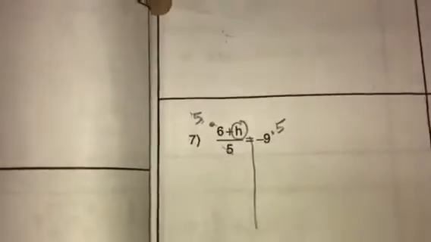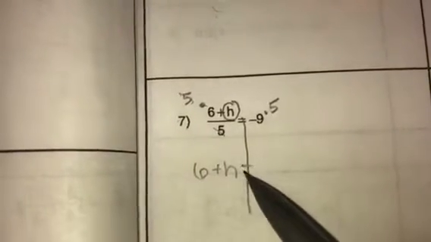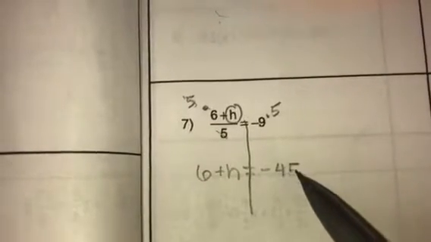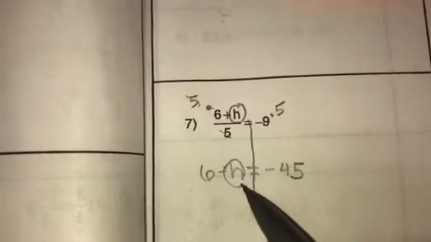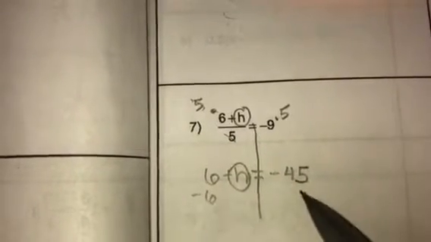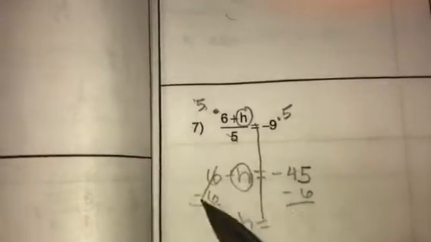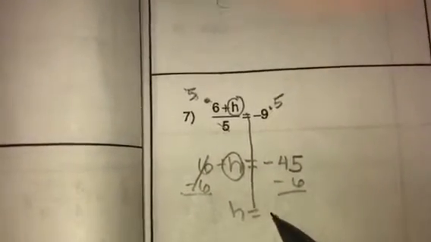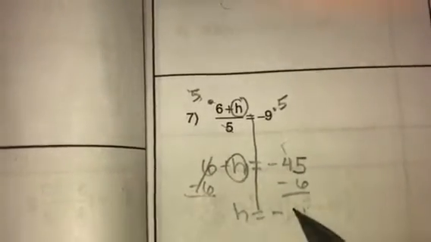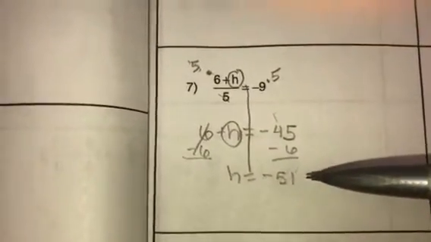That will allow me to cross those out. And all I'll have left is 6 plus h equals, positive times a negative is a negative. That will give me 45. Now I circle the variable again, look farthest away. That's a positive 6, so to get rid of it, I subtract 6 from both sides. So now all I'm left with is the h that I wanted by itself. I wanted it isolated. And h equals negative, well, let's see, we're going to add those together because they're the same sign. And so I get negative 51.